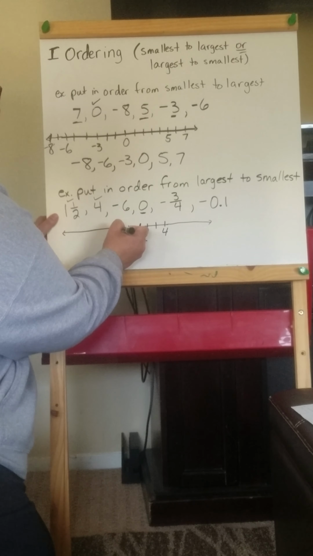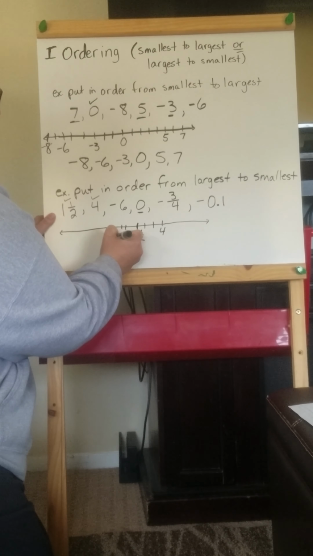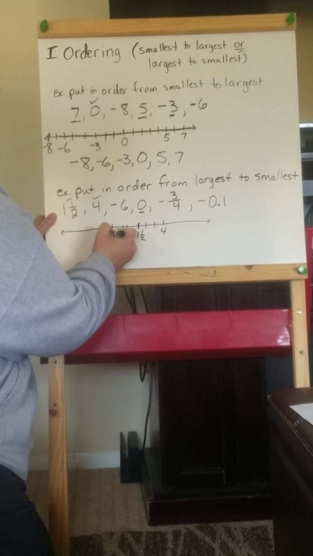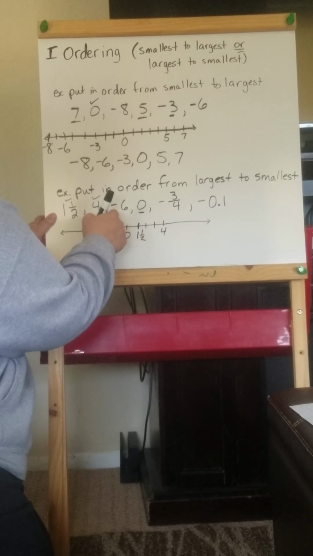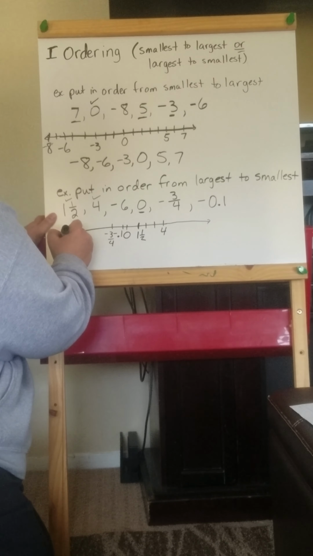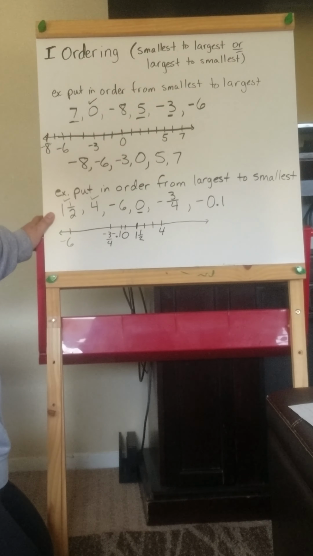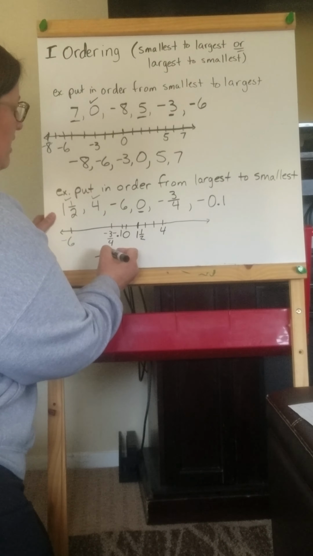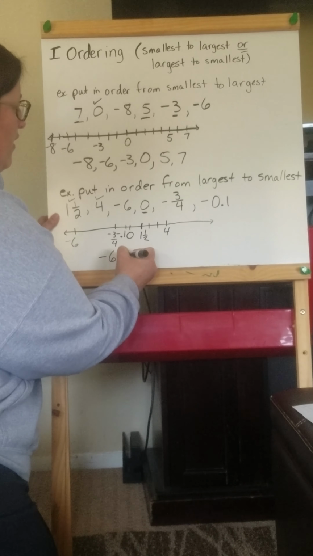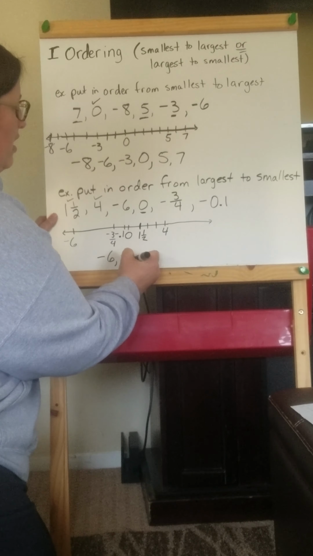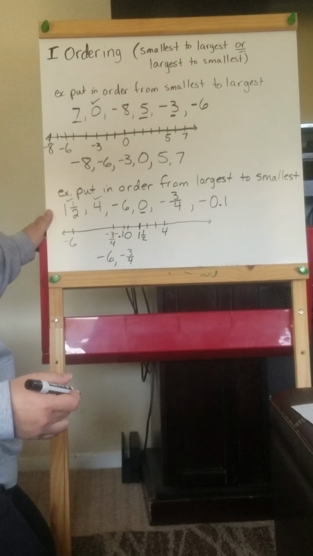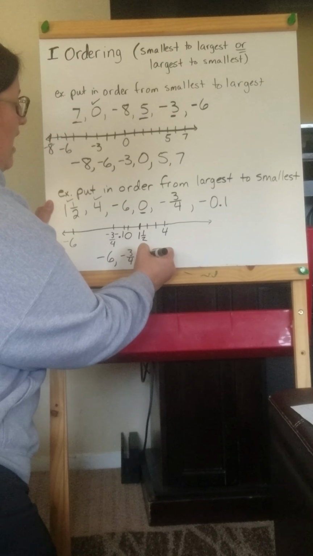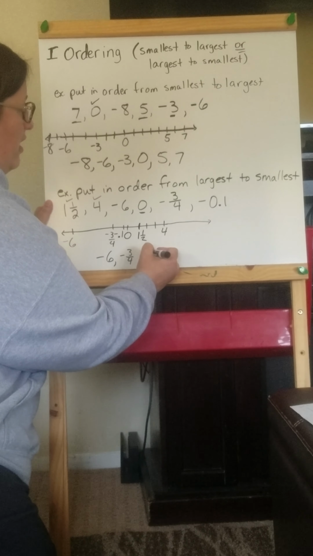So our -1/10 is going to be here. And -3/4 will be next. And finally, all the way out somewhere over here is going to be -6. So how does this work? The smallest number or the least value is -6. Then we have -3/4. Right? The 3/4 would be 75 cents, so -75 cents. Then we have -1/10.